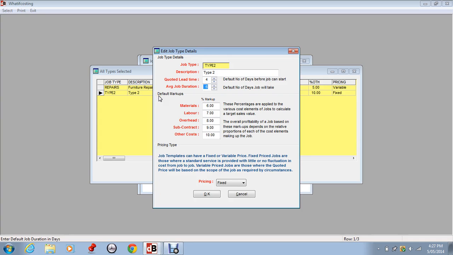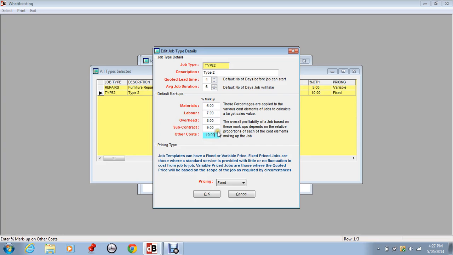Next, this area here, it covers the markups. In the job quotes, the costs can be divided into materials, labour, overhead, subcontract operations and any other costs. Now each of these cost elements has a markup percent that you determine.